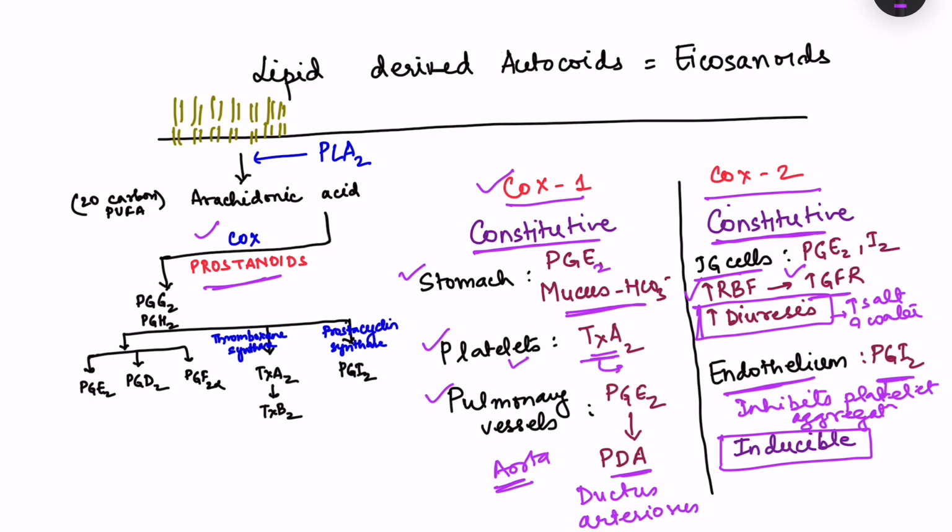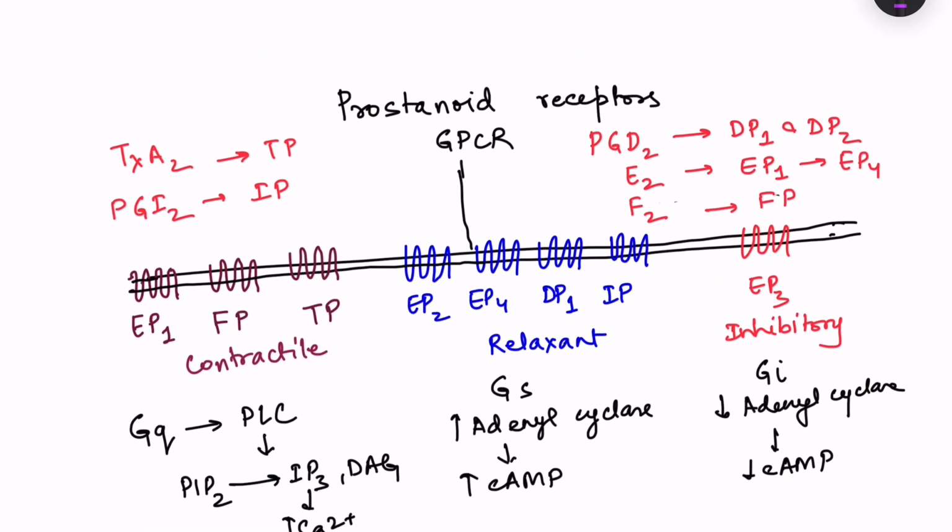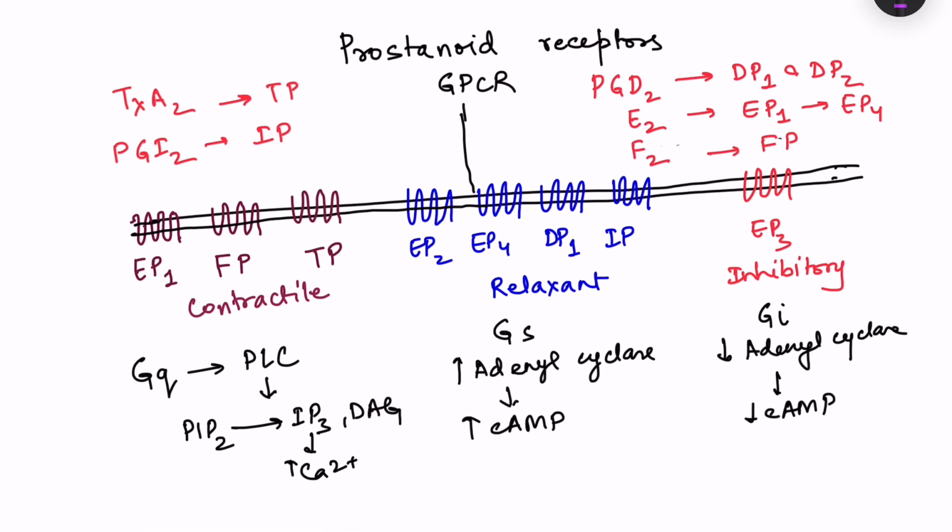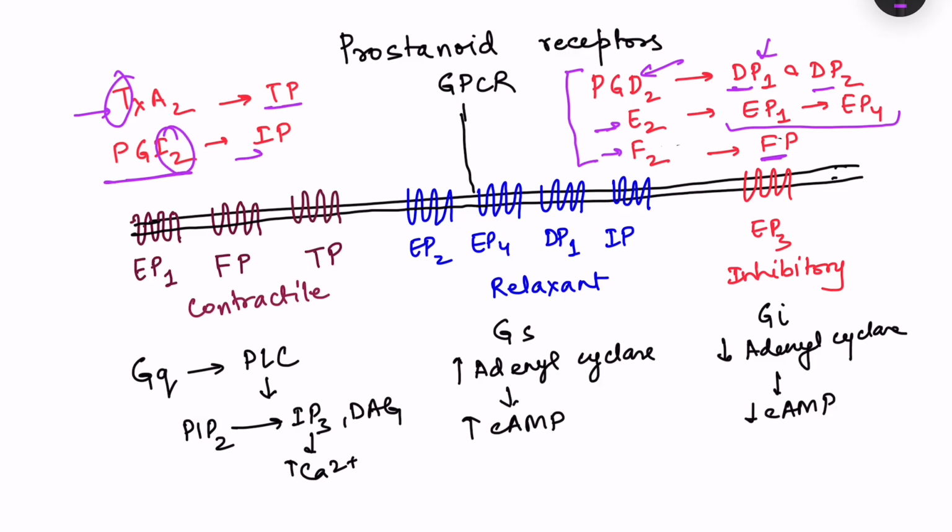Now moving to how these prostanoids act. So there are different receptors for the prostanoids. Based on the name of the prostanoids, we have the different receptors. So first we saw PGD2, E2, F2. So their receptors are known as DP, D for this and P for prostanoids. Okay, so we have DP1 and DP2. Then for E2 we have 4 different receptors. So we have EP1 to EP4, and then for prostaglandin F2 we have the FP receptor. Okay, then for thromboxane A2, this is T, we have TP receptor, and for prostaglandin I2 we have IP receptor.